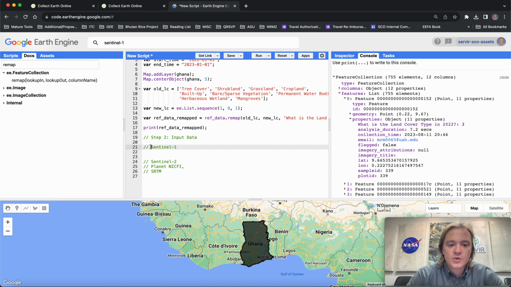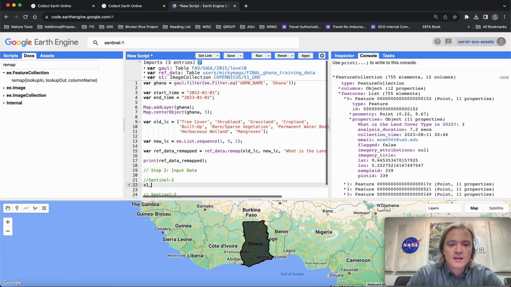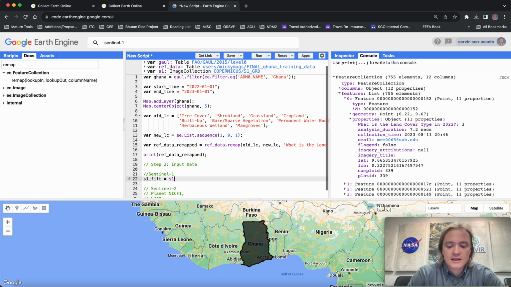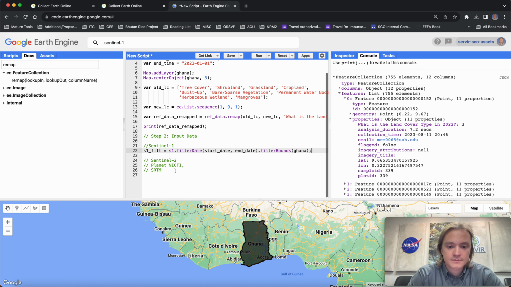So now I'll use the filter date function to filter the entire Sentinel-1 data set to just the year of 2022, and I'll do that like so. And I also want to spatially filter that entire Sentinel-1 data to the country of Ghana, and we can do that using the filter bounds method.